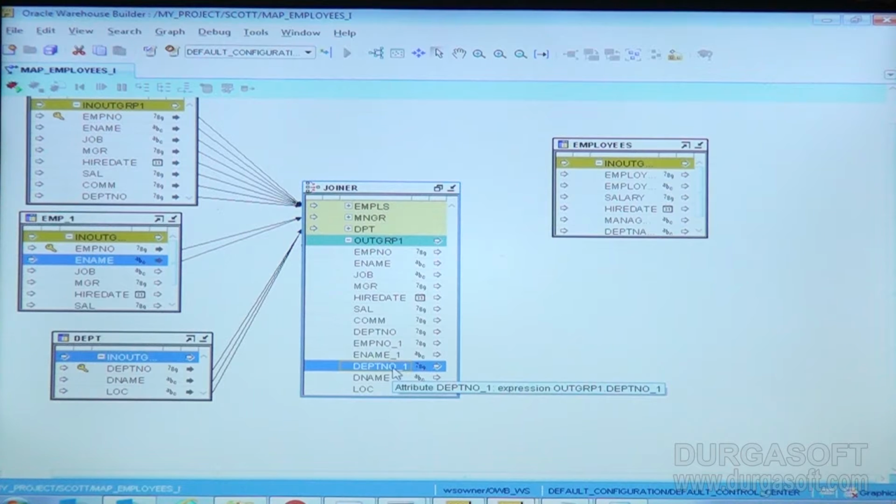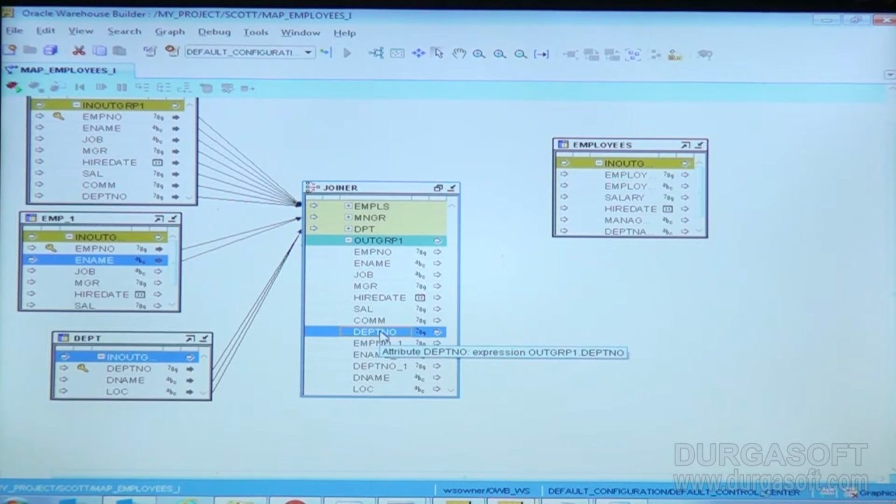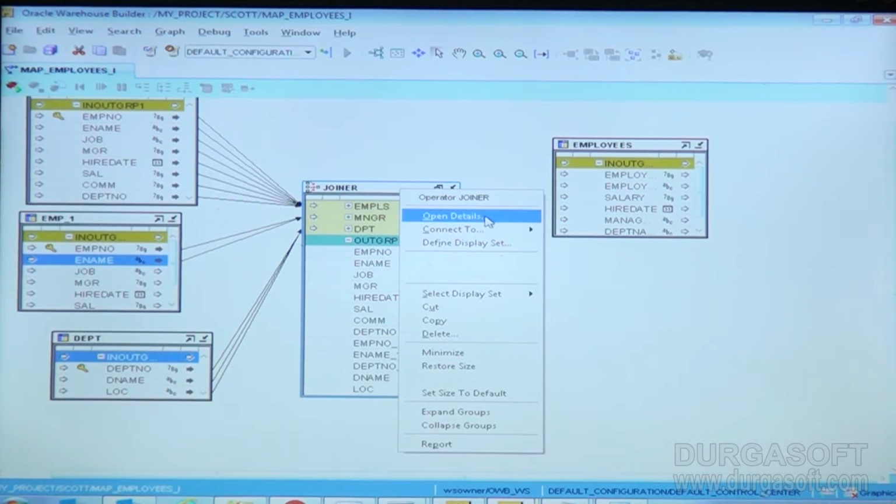But this is coming from two different tables, right? So first department number is coming from employee table, and the second department number is coming from DEPT table. So now go to the joiner details.